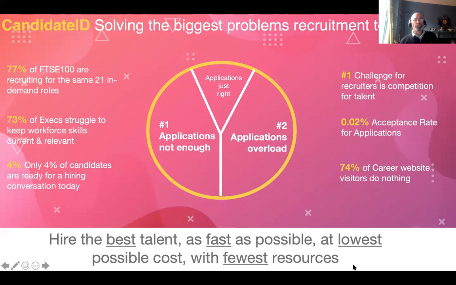You don't get enough applications, or you don't get the quality. And what that means is that you have to be more proactive. You have to, what we call, hunt them. And the interesting thing about this talent is that moving jobs is a big deal. Moving companies is a big deal. So they will spend time researching you. Now, this is one of the biggest areas that we solve. Also, we solve the area where you get too many applications.